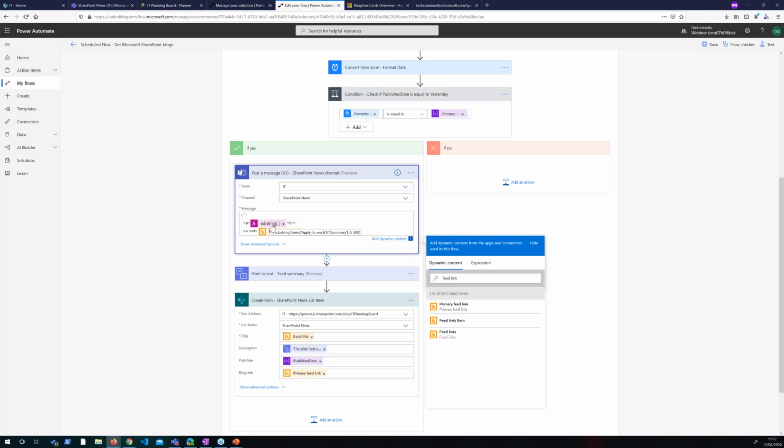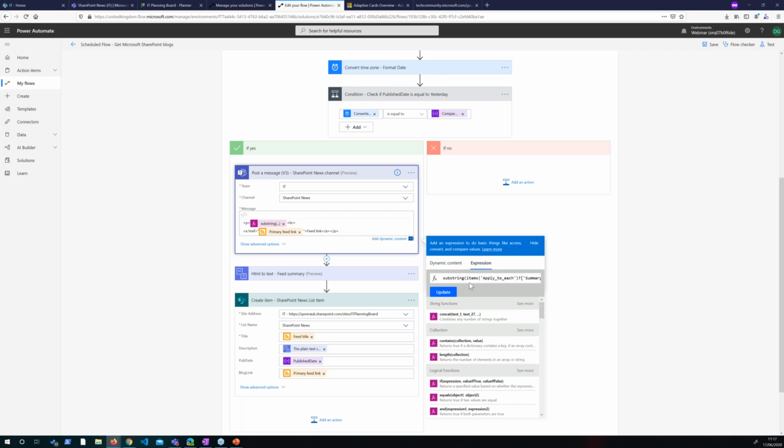So that's why I'm using that substring function to only grab the first 300 characters. Just to show you, this is the apply to each. So the summary field, this is my starting point, start at the first character, and then this is the end point, the 300 characters.